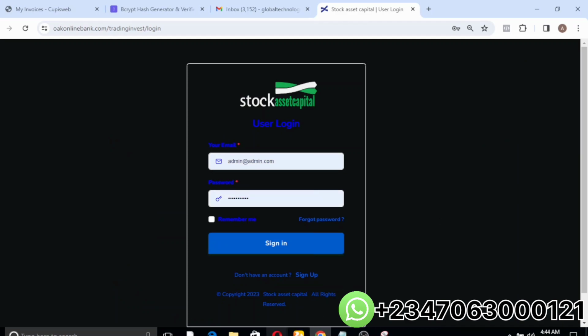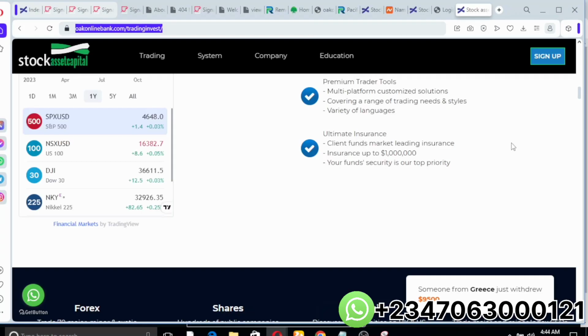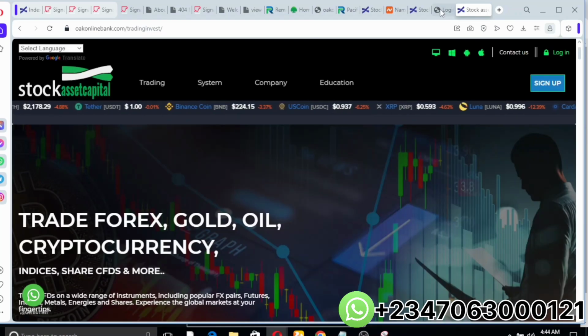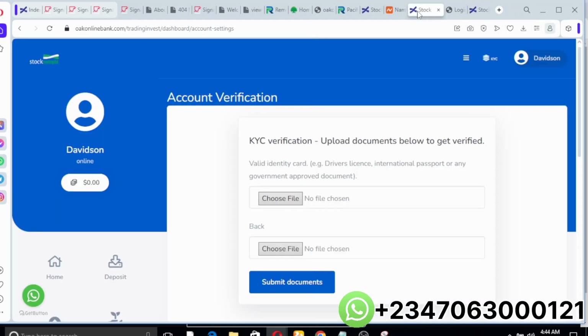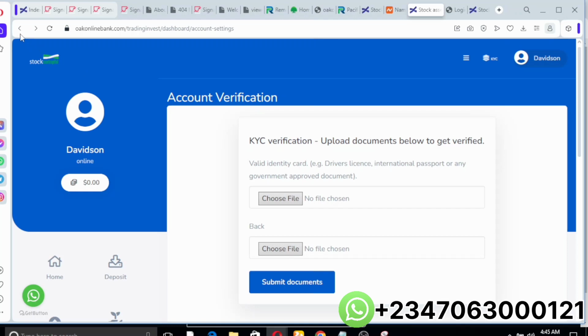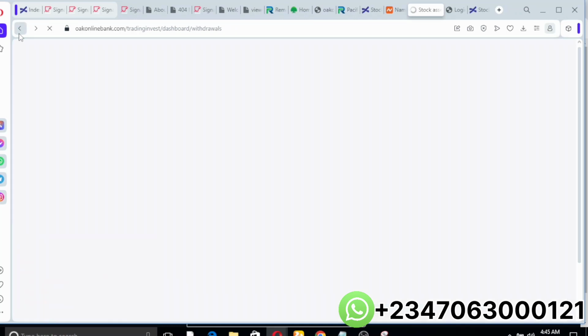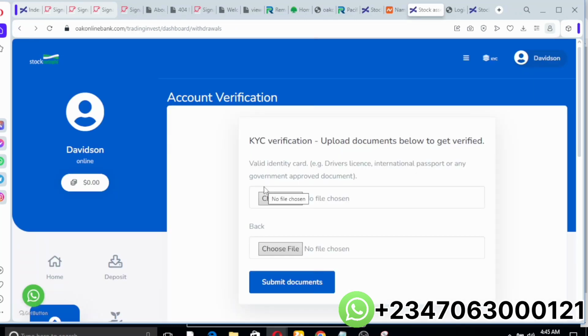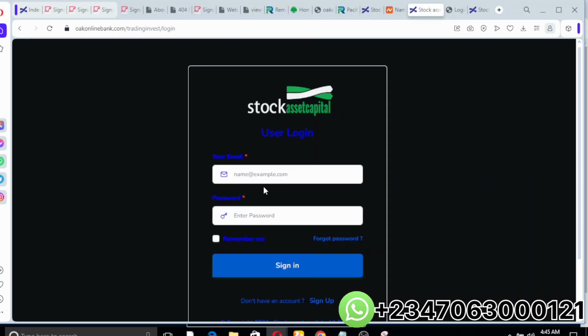So I already have an account. I want to log into my account to show you what the user's interface looks like, right? So when you log in, let me log out first so I can log in to show you guys. Sorry about that. Let me quickly log out so I can show you what it looks like. Okay, awesome. So you can see I've successfully logged out.